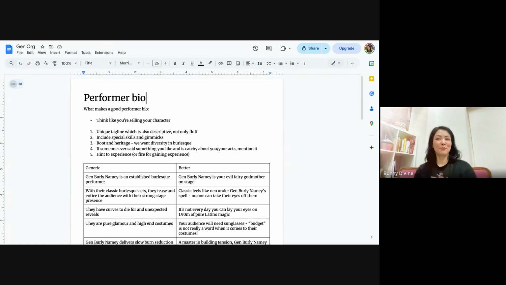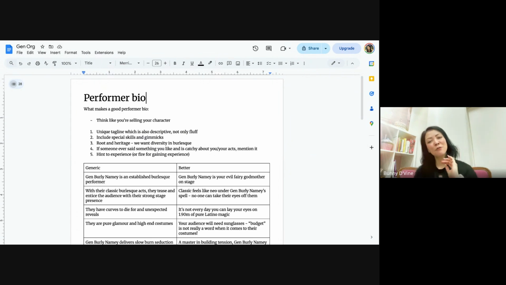So if you are performing or thinking about performing either as a group or as a solo, probably you need to have a performer bio. There is actually more than one type of bio. There is also your act description, for example. And all of those things are useful because when you apply for a show or when you just hit someone up because you want to be part of a gig, this is kind of your selling script. So this is your elevator pitch for yourself.